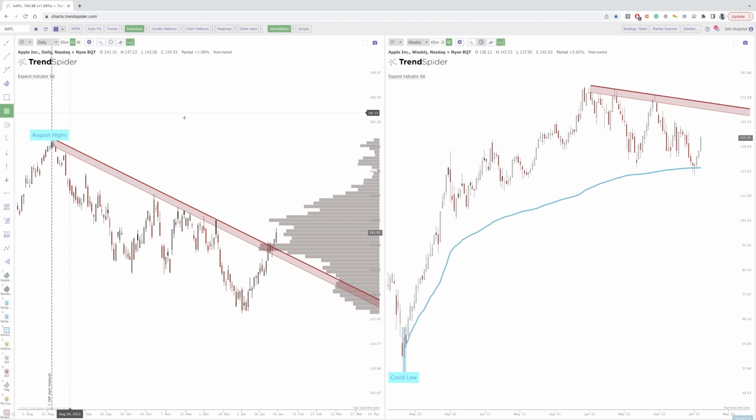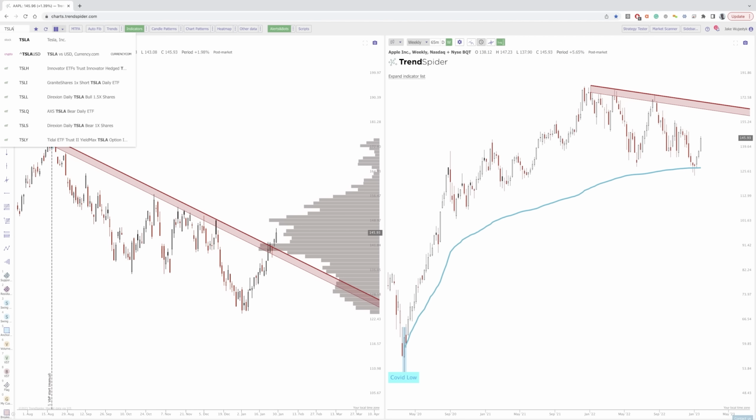And then, if you want to use some basic horizontal resistance and support, I would just look at this basic area here. Previous support, broke down, broke out, and then back in October, this acted as your resistance area before new lows. So anywhere from around 150 all the way up to around 154.50 would definitely also be an area on the weekly chart to take a look at from a horizontal zone level.